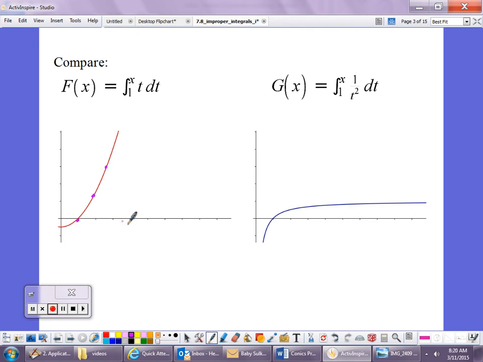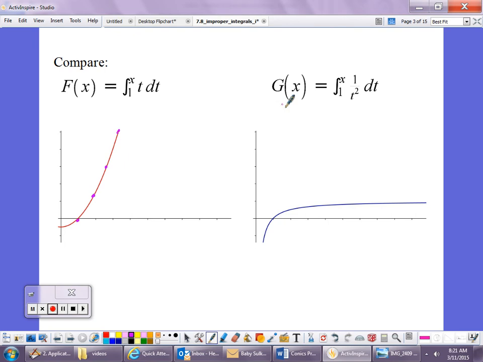The value of the integral from 1 to 4 is even bigger, and you can see where this is going here, right? It's pretty clearly a quadratic curve, right? It's a parabola. It's going to keep getting bigger. So the farther out I go along x, as I take the integral from 1 to increasingly larger points out there on the x-axis, the value of the integral just keeps going up and up and up. Contrast that with this one.